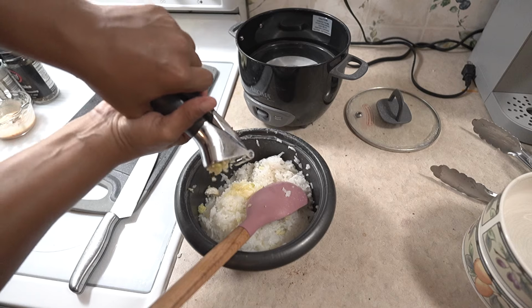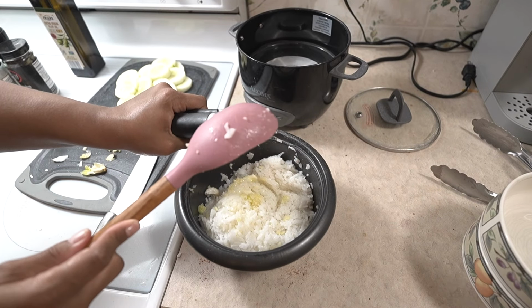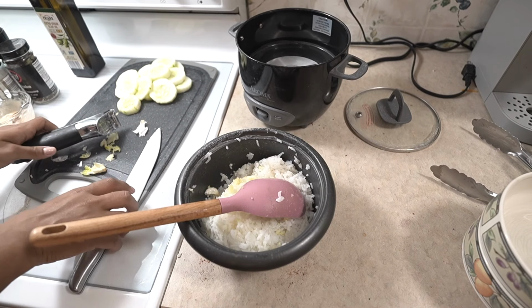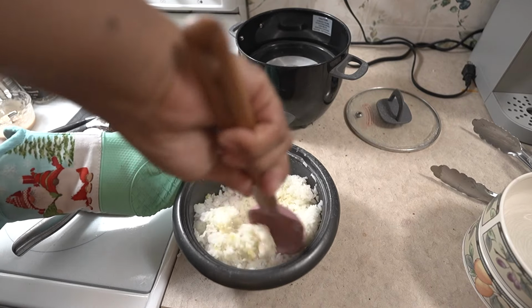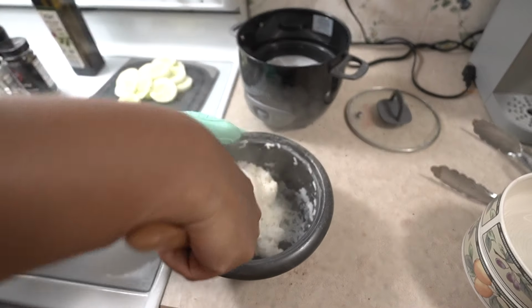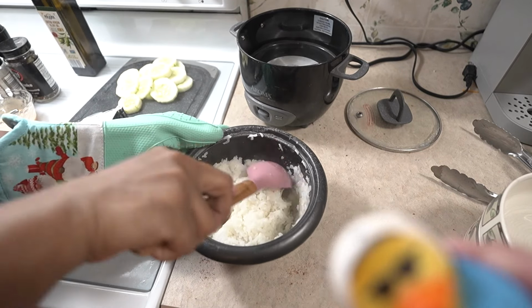Since the kids were going to eat this, I didn't overdo it on the garlic, but I like to put fresh garlic in the rice when I make it. Typically I also put cilantro as well. I only had a little bit on hand because my frozen bag was running out, but I threw a couple chops of cilantro in my bowl. So I just put a little bit of that in there. You can also season this up a lot if you like. I also sometimes cook it with the onion.